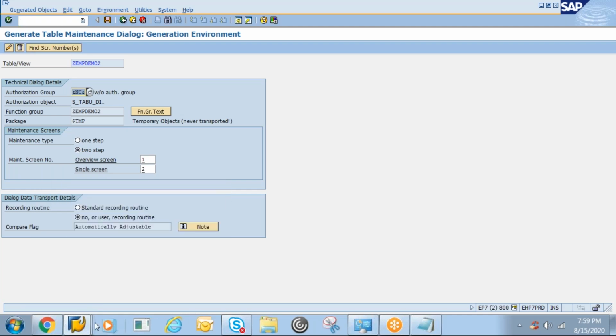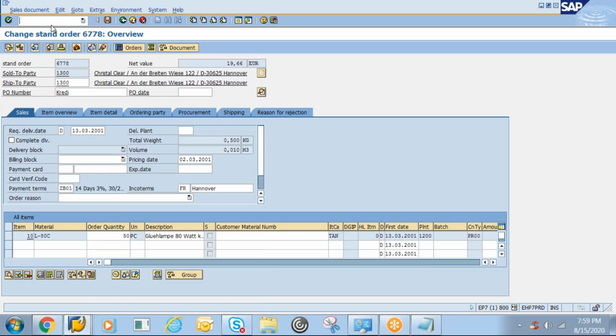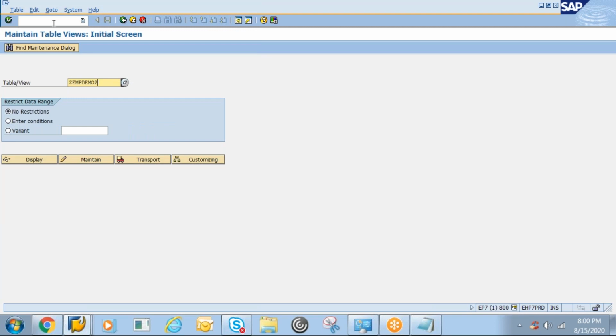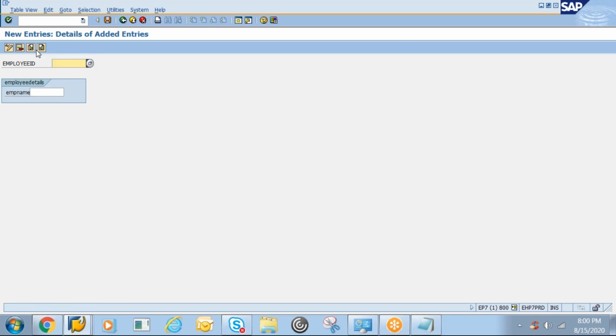We can give a new one, but it's up to you. Generally we give the same function group. SM30. Click on menu. It's fine.